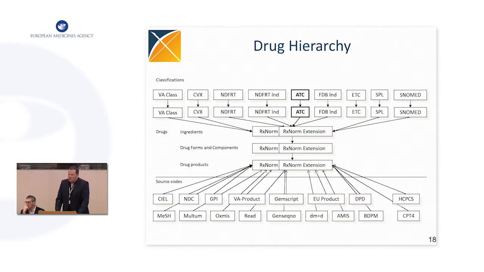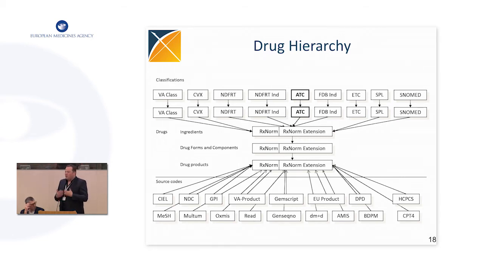One of the nice things of using a vocabulary is that you can make use of the hierarchy of the data. Of course, you could ignore vocabularies and do the same approach as described by the previous speaker, by just keeping all the individual source codes in a column in the data model. But if you have a reference to a standardized vocabulary, you could use the hierarchy of those terminologies as well, and that's a very powerful thing.